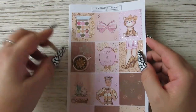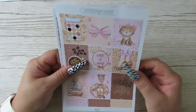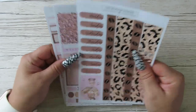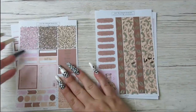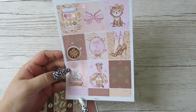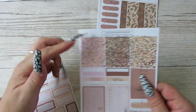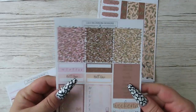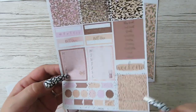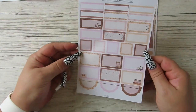And then this kit - yay! I get this kit every time it's in stock. Like it goes out of stock and then it comes back in stock, and I get it and I use it, and I'm like I shouldn't have used it - but it's one of my favourite kits, my all-time favourites. We get three, six, nine boxes, and then some functionals down here. You get your Monday through Sunday, another little cheeky box, and some bottom washi. And then all of these are headers, you're getting some habit trackers, some scripts, two Monday to Sundays which I appreciate. These are little strips of washi, and then you get some layering icons, and then you get a functional sheet with all your little functional boxes - look at that, so cute. Yeah, so that is my order from Lily Blossom Designs.